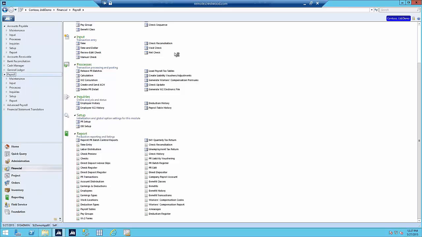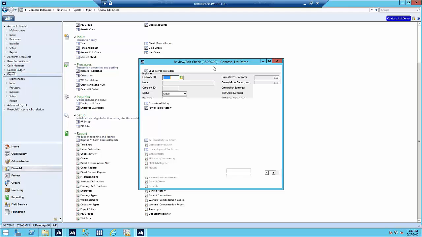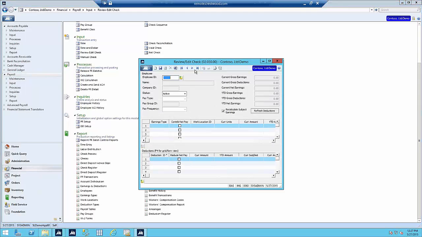So if we were to go to this review, edit, check screen, there's a new checkbox here to recalculate the subject earnings. And what it means is if you're in this screen and somebody changes an actual deduction amount, you can have this box checked and it will automatically recalculate the deductions and recalculate the earnings from here, which is great, without having to get out, run that process, and then come back.